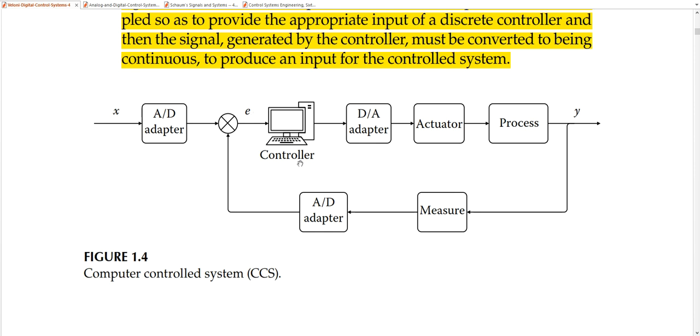So here is a computer. As you can see, the input here is fed directly to the AD adapter or converter. So the working signal here is a discrete signal. Then from your computer, it passes again to the adapter. Then your feedback here passes through another AD adapter. Still the same type of signal is fed here to the controller.